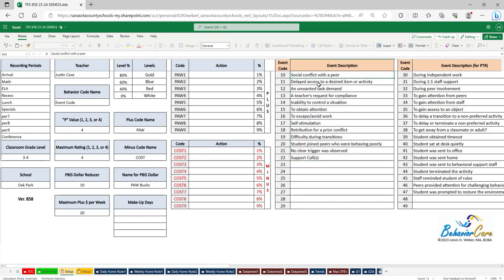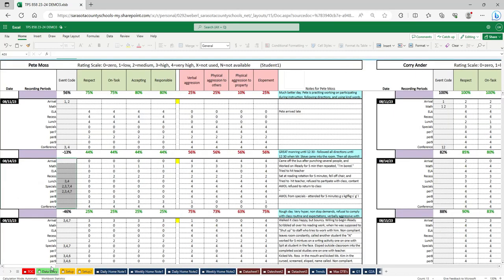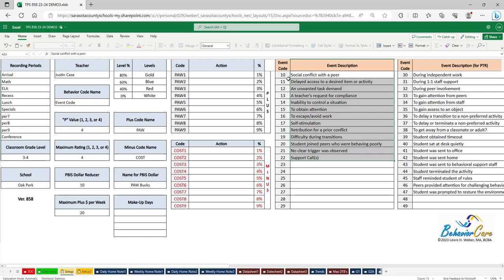You can use these codes right here, and when you see one of these things occur, you can enter them right over here in the event code section. Just put a comma between each one so that you know it's a different code number. Now, these codes here are older codes which are not in the current version, so I had changed this, but I didn't note it when I was doing this training.